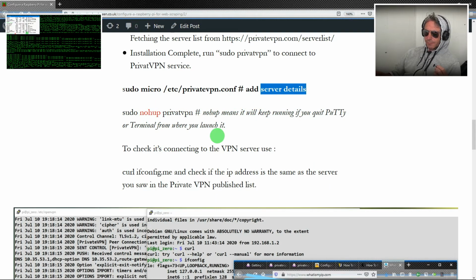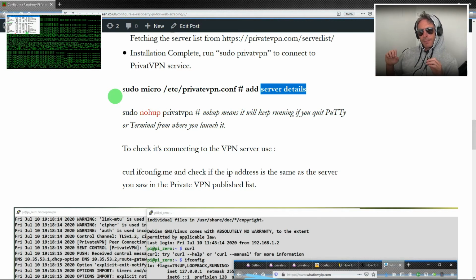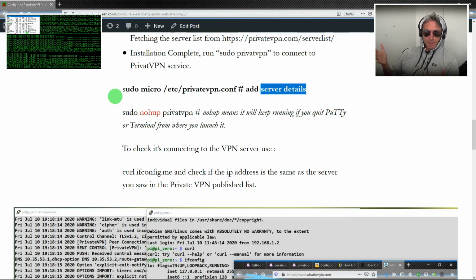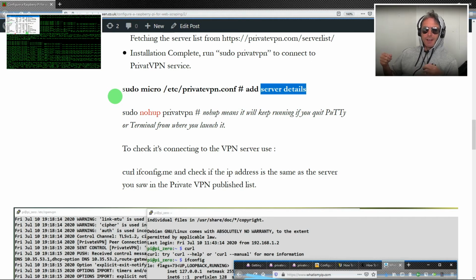Next, if you run the VPN from the Raspberry Pi, or you make the connection from the Pi, chances are you're going to be connected to the Raspberry Pi, if it's a headless one, which I'd probably recommend. What's the headless one? Headless one is where you don't have a GUI, so just install a distro that allows you to access it via the command line. That's all you need.